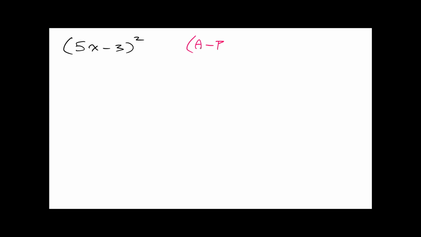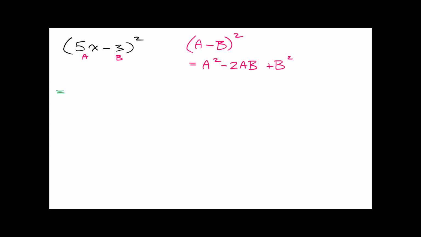You could put a minus in the middle, and what you'd end up getting is a squared in the front still, b squared in the back still. The only difference is in the middle, it would be minus 2 times A times B. So let's do this. In this case, A would be 5x. B would be then minus 3, or in this case, we could just say 3. So let's try this out.